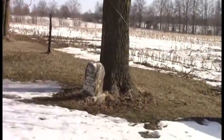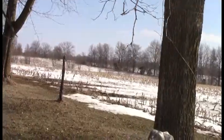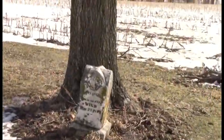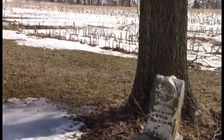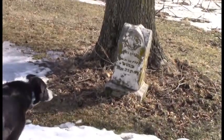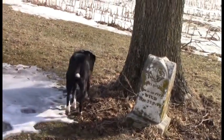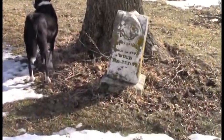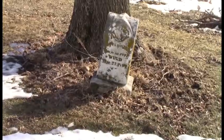For all of you who might be new to the channel — yes, that is a tombstone, but no one is buried there. That tombstone was down at an old cemetery, and when they were redoing the cemetery they called and asked us if we would like to have the old tombstone. That is the tombstone of the first Austin Hancock — the founding father of this farm.